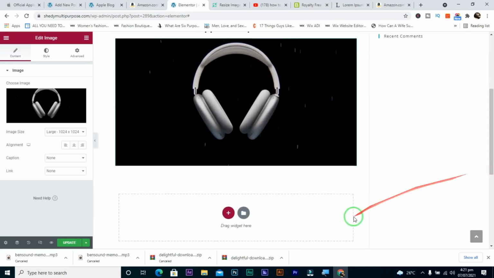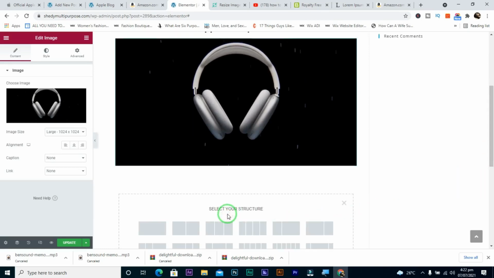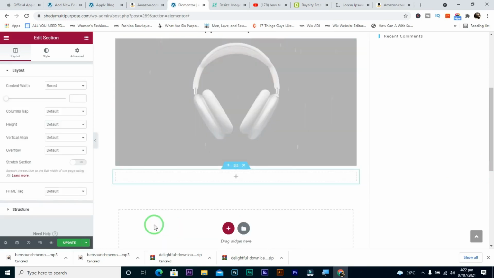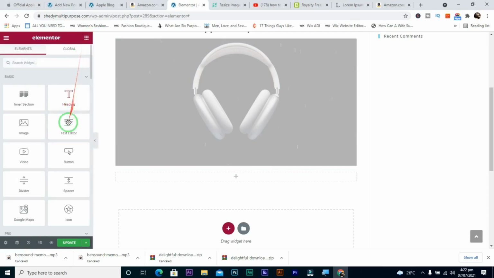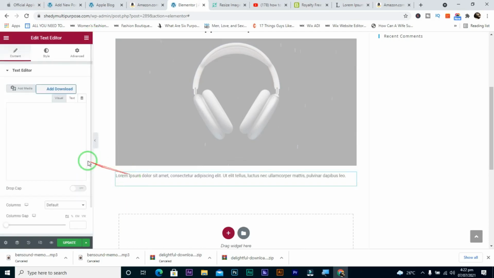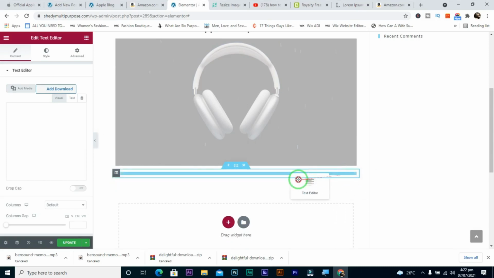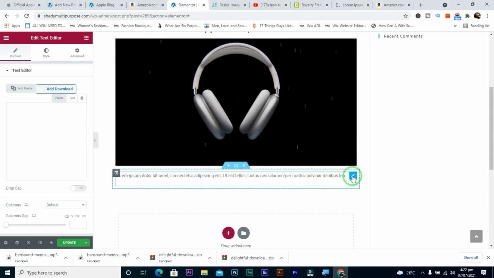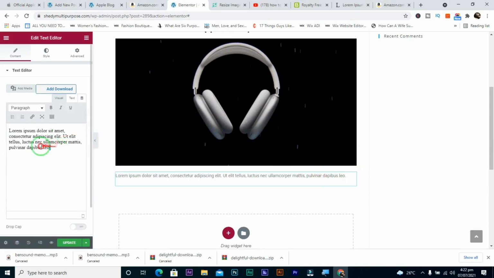So what we just need to do is add some text. That's the text editor. So you just copy that.